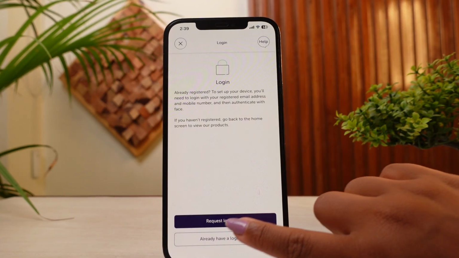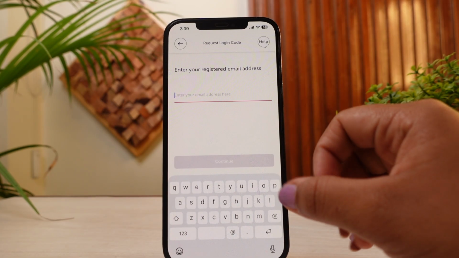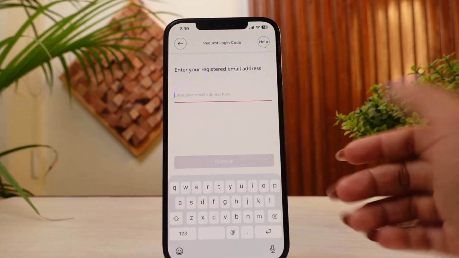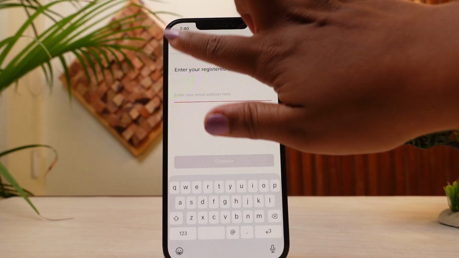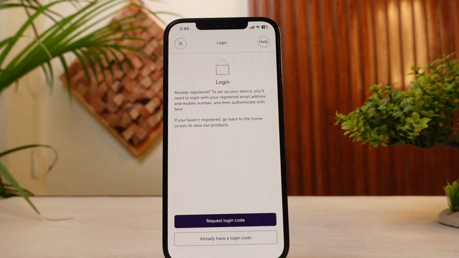account, right? So if you want to request a login code, you can tap on that one, and in here you'll need to enter your email address right here, then tap on continue, and you will actually be getting the login code on your email address. Simply write that down like previous, and then from there, that's all you need to do. Like that, you'll actually be logged into your Atom bank account.